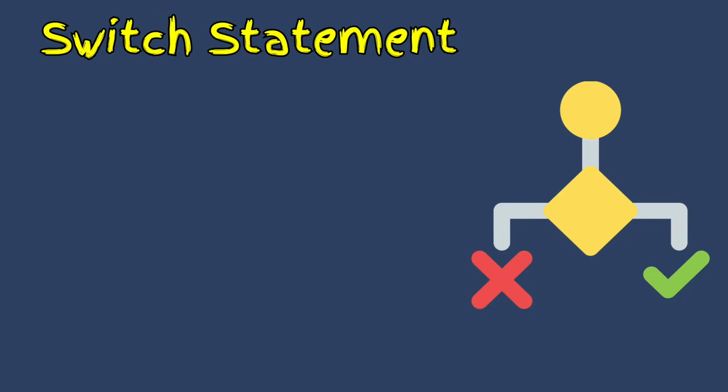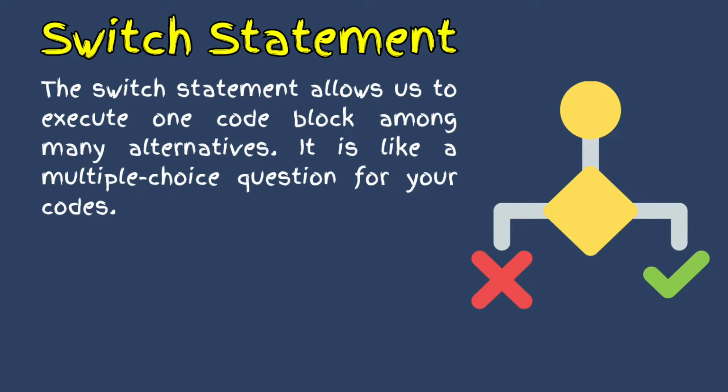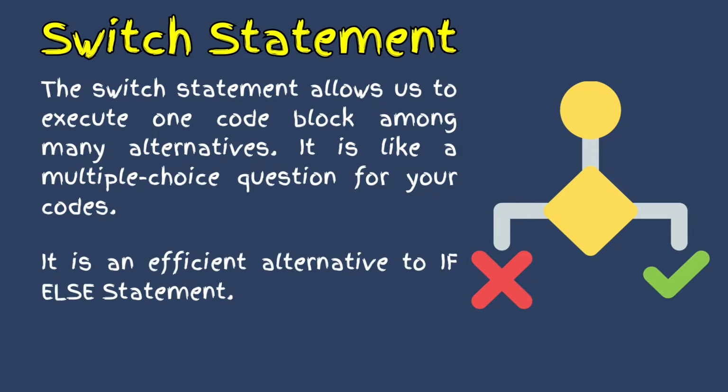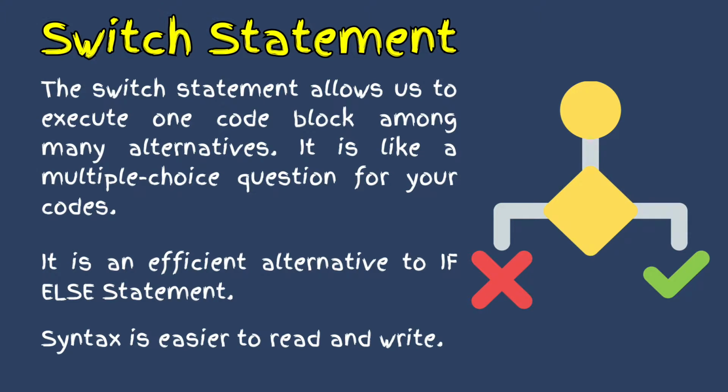The switch statement allows us to execute one code block among many alternatives, depending on the value of a variable or expression. It is like a multiple-choice question for your codes. It is an efficient alternative to if-else statement, because the syntax of the switch statement is much easier to read and write. Let's visualize this with the help of a block diagram to understand the execution flow of switch statement.